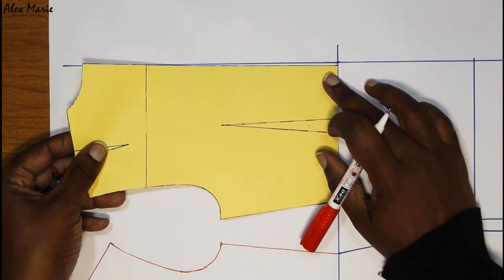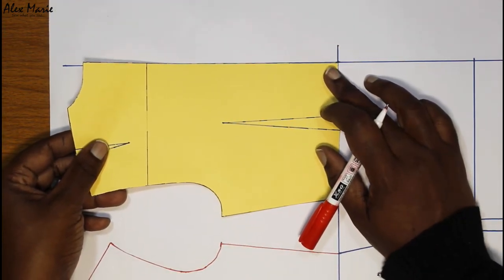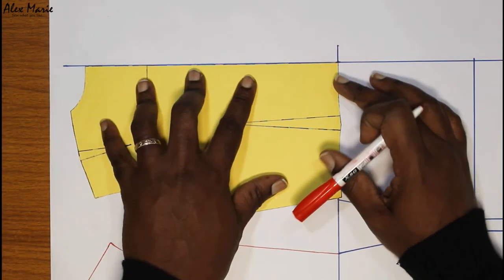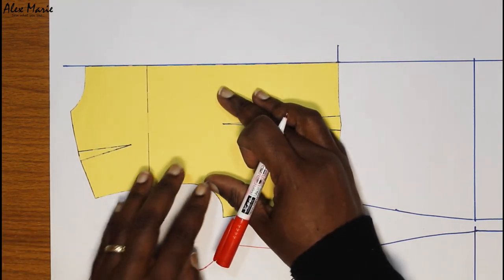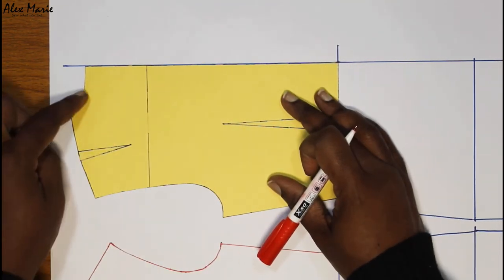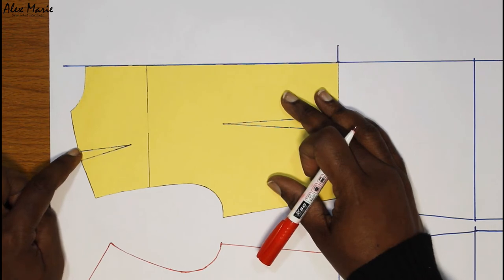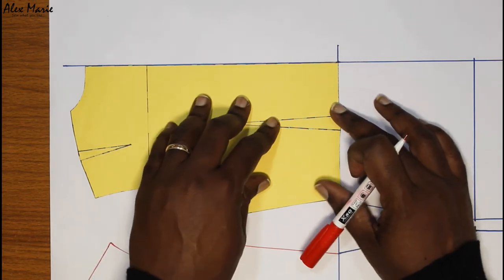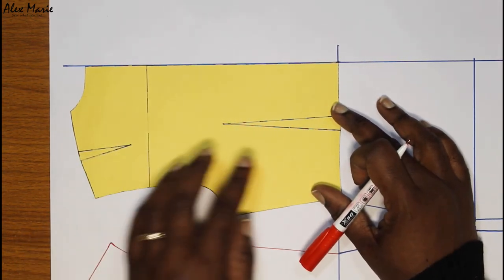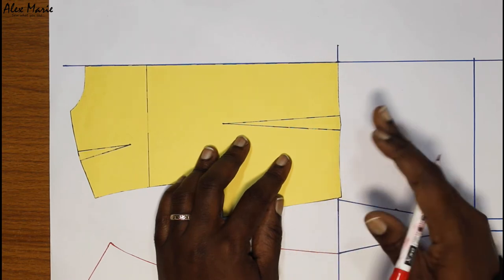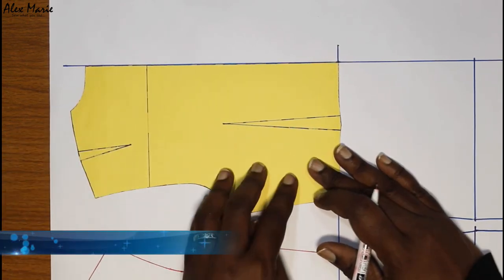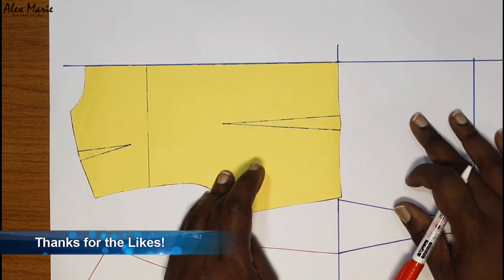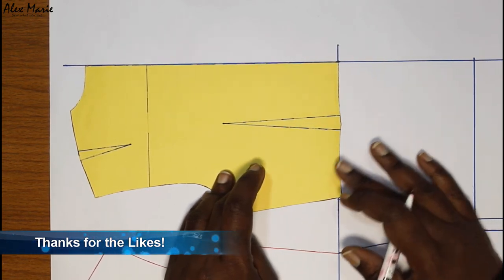Once again, for the back, I'm going to draw a line. Okay, we already have the darts here. We're going to just go around and around. Now, the thing with the back, the way it is now, we probably don't have to do anything. You can just trace the back as it is, all the way here, and then we'll redraw a back dart. You really don't have to do anything else.